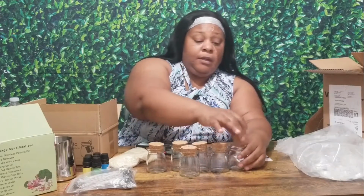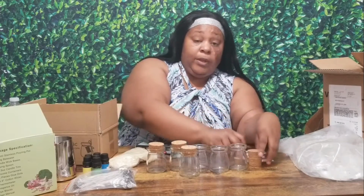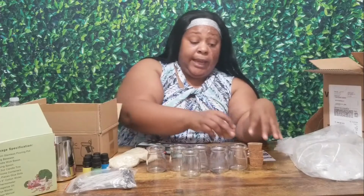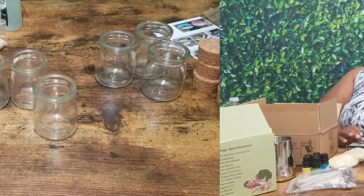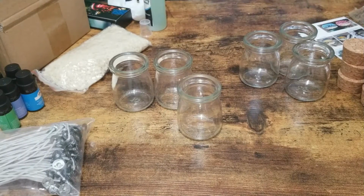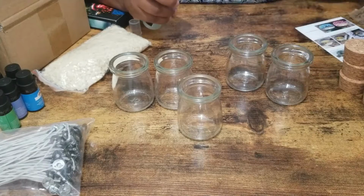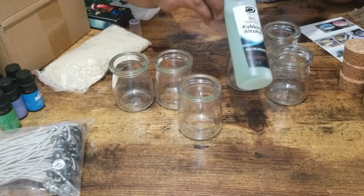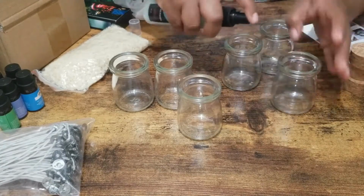So first off, we're going to need to clean the bottles. And I'm going to use alcohol to clean the bottles out. Alright guys, let's get these bottles cleaned out with some alcohol here. We got rubbing alcohol here.